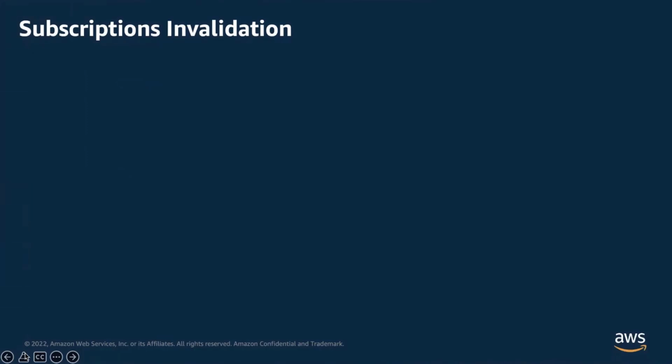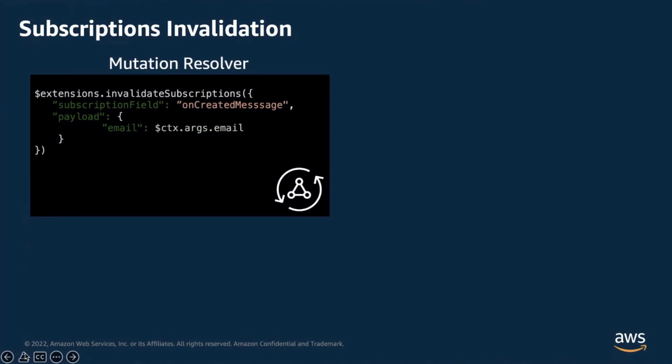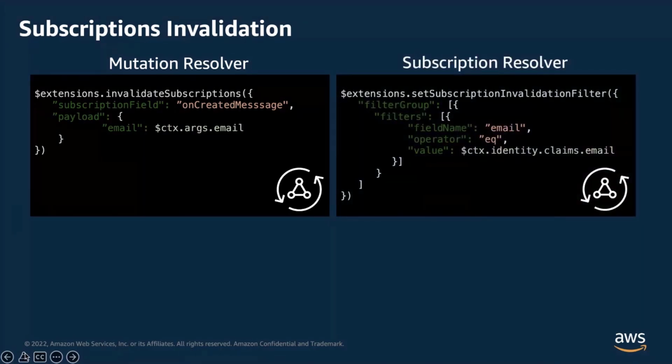Pub/sub invalidation in AppSync can be configured with a few steps. In AppSync, we define a new mutation with the specific objective to invalidate and close WebSocket connections. In the mutation resolver, we define the subscription that needs to be invalidated and a payload. The payload is used as a trigger or argument that should be matched with an invalidation filter. We define the next steps. In this case, we use an email address. In the subscription, we define a last step, in this case, onCreateMessage.